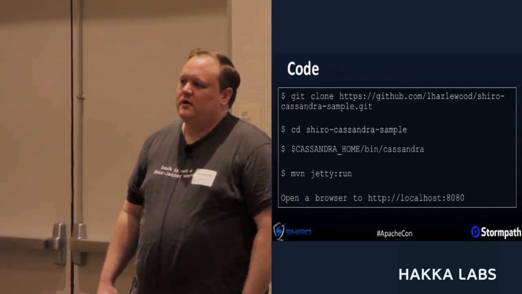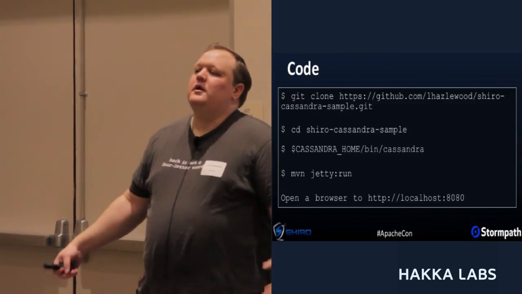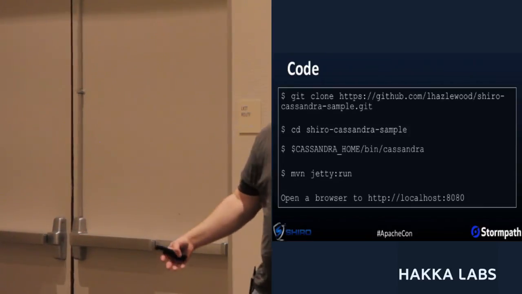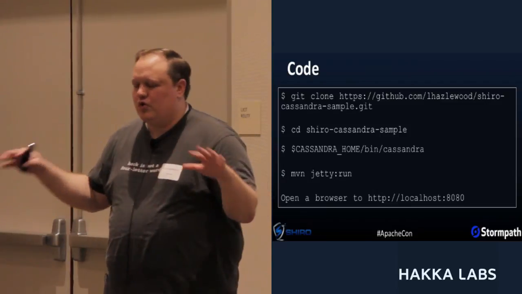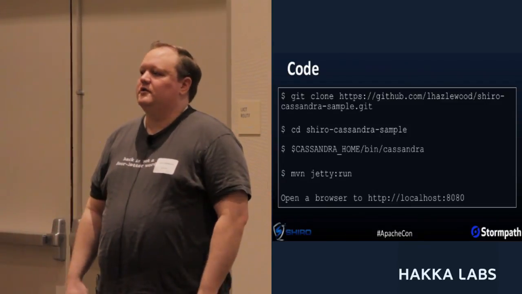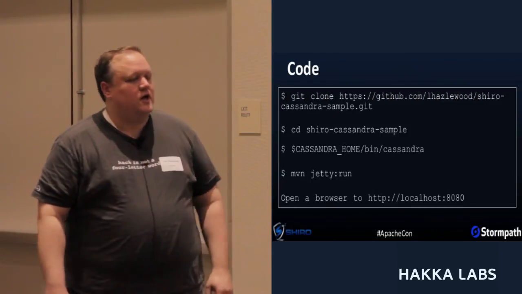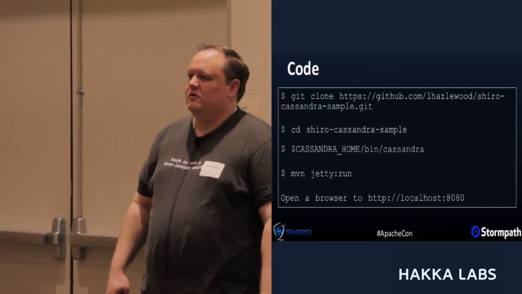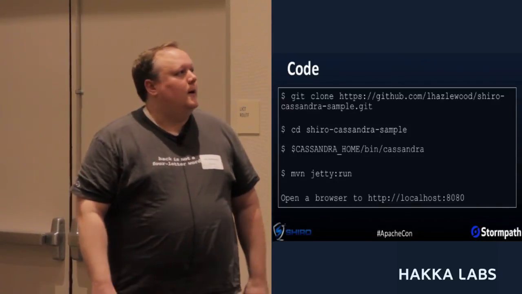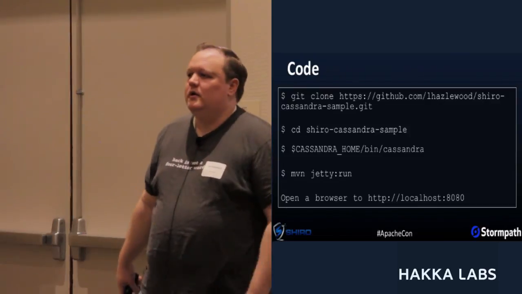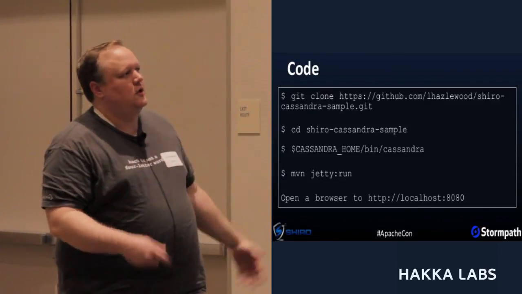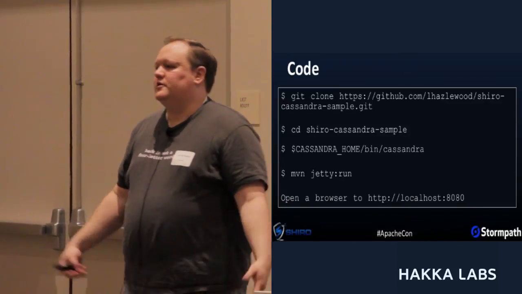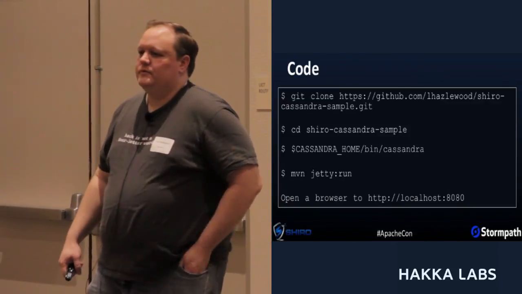Each 5 of those operations are executed by 8 different threads concurrently 100,000 times, and the whole thing takes less than 60 seconds. So the ability to support 100,000 or 500,000 or 1 million concurrent sessions is extraordinarily easy. You could probably do it on a single box if your scheduler was efficient enough, or the CPU that you had was efficient enough. So I highly recommend doing this. Stormpath, obviously, we run Cassandra in production, and we do this. We support all the sessions that we have to support with no problem at all.